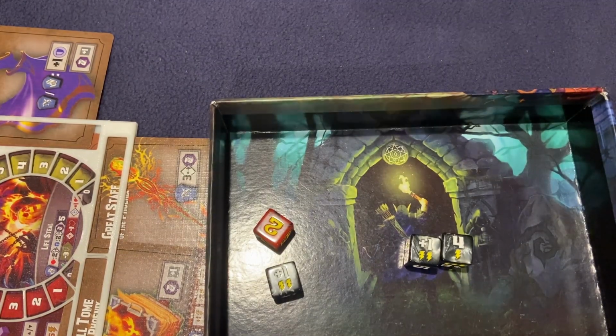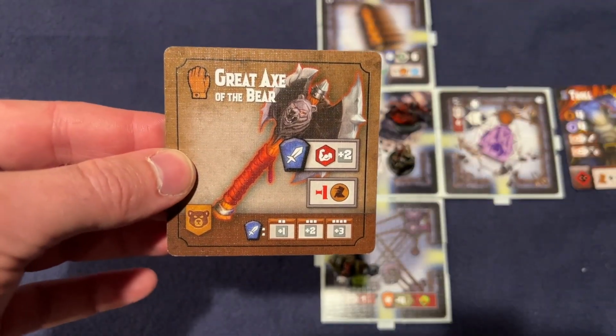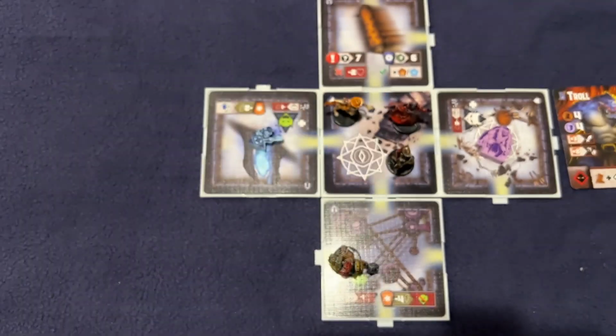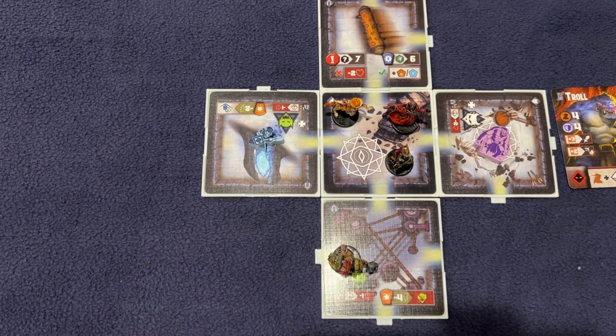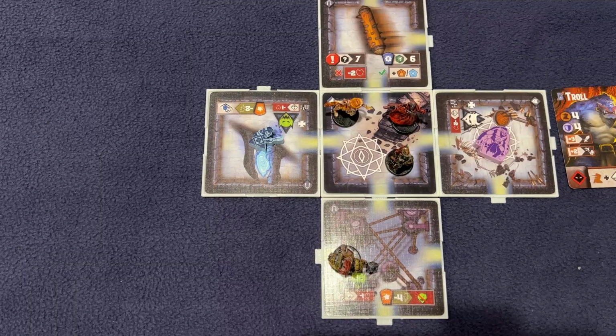Do I want anything from the discard? I don't think I do. I will draw an equipment. Ooh, it is the Great Axe of the Bear. Oh, I did have to spend 2 focus, but then I got the 2 focus back. I am going to take away the Spiked Buckler. I am going to actually switch out the Throwing Axe of the Bear.